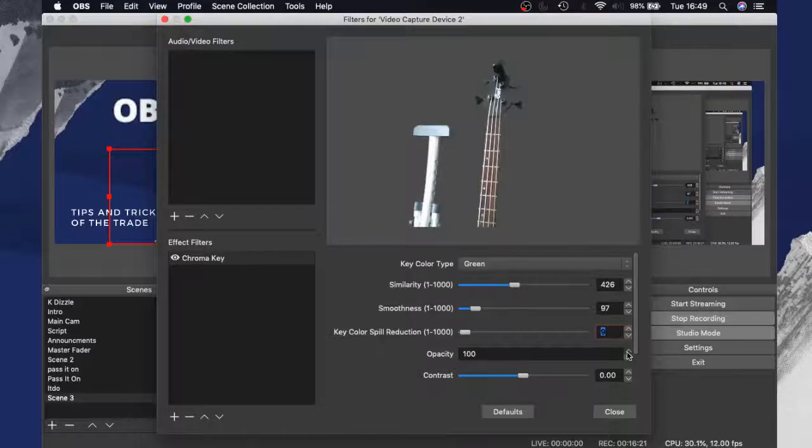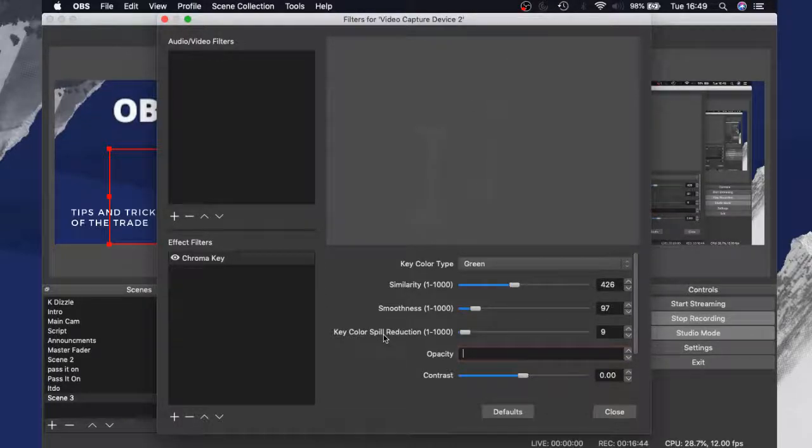Opacity deals with how, like with the other options here, it'll fade it out. So if you've got a lesser opacity, like let's say 20, it's out of 100 by the way, you'll see it's faded. It's how much you want that particular image to stand out next to the background. Sometimes you want the background to be stronger than the actual video image, and vice versa. So you mess around with that. I'm going to leave this at 100.